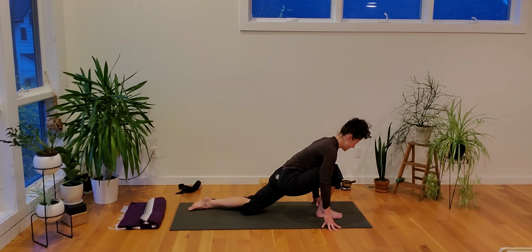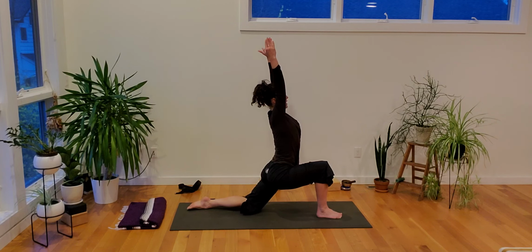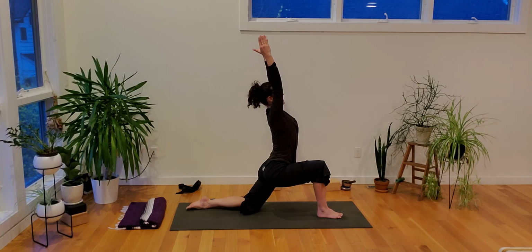Good. On your next inhalation breath, let's reach the arms forward and up, lifting the upper body, coming to Crescent Lunge. Press down strongly through your front foot and the top of your back foot, anchoring the lower body. And then lengthen upward from your lower back, up through the spine and out the crown of the head.